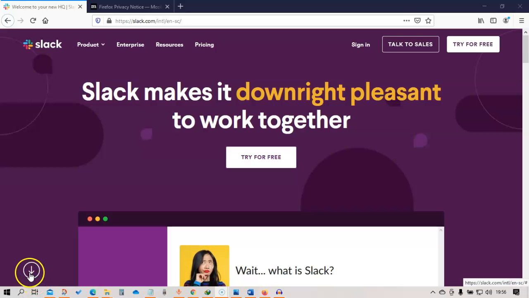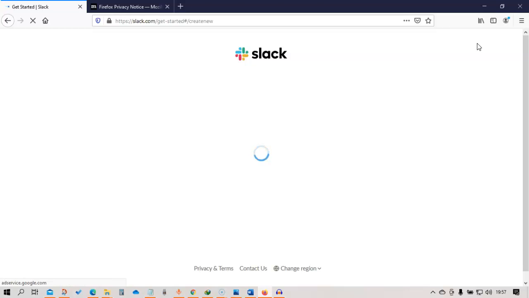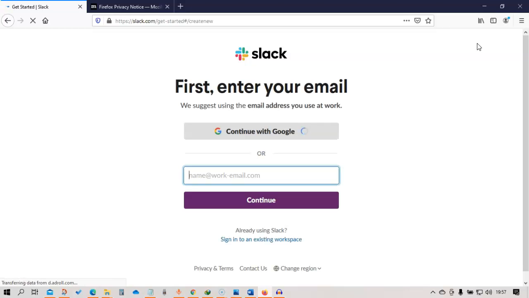Go to the website slack.com, and you can go to the free trial, or you can select the paid version of Slack, which has many other features.